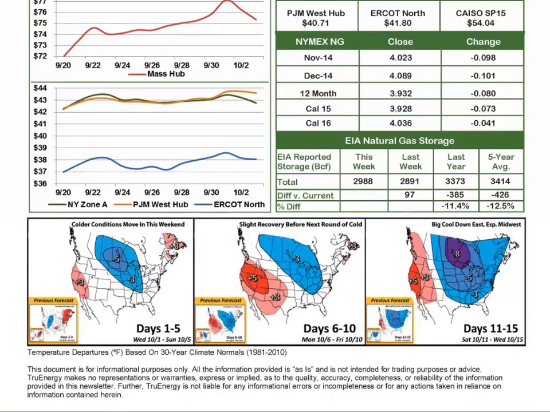Now, the last thing we have on the market update are the weather charts. And these aren't going to show you actual temperatures. What it's going to show you is how far off of average we are. So if we look at, for example, let's look at Ohio. Days 1 through 5, Ohio is about average. However, when we get to about 6 to 10 days out, Ohio is actually going to be about 3 degrees below normal, -3. We go a little further than that, we go to days 11 through 15, it's actually going to get a little bit colder. Ohio is actually about 5 degrees below normal. So this means that as the temperature goes down, again, the demand goes up, pricing goes up.